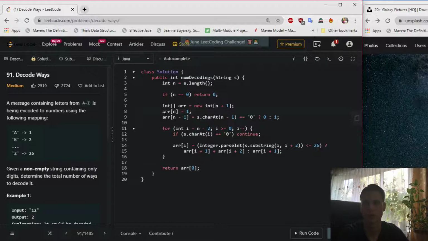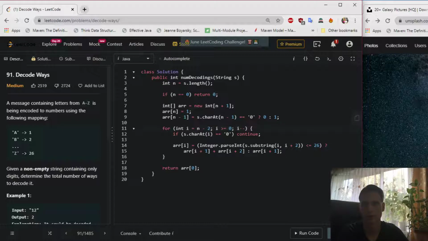We initialize two last elements: here we set 1, and here we say if s.charAt(n minus 1) equals 0, then we set 0. If it's not, we set 1.